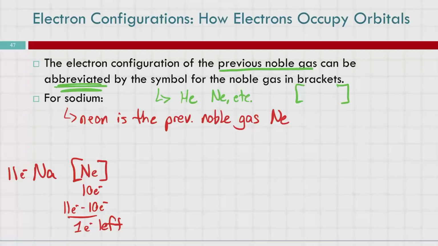3S. It's in the 3rd row. It's in the S block. So our next thing to fill up is 3S. We have 1 electron. We can put that 1 electron into the 3S. The other way we can figure out the 1 is it's the first spot in the S block, so it's 3S1. 3rd row, S block, first spot, 3S1. That's like the fastest way to do it, I think. This is very nice. It saves us a lot of time, especially the further down you get in terms of rows.